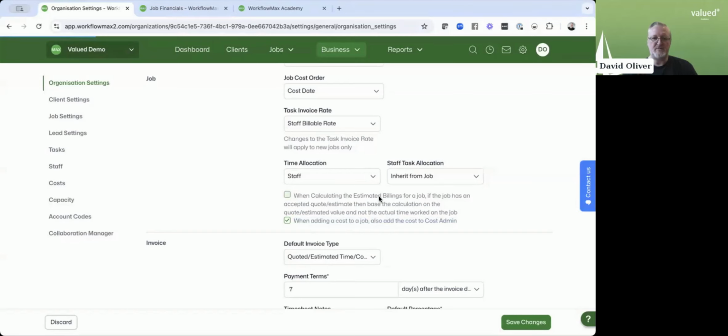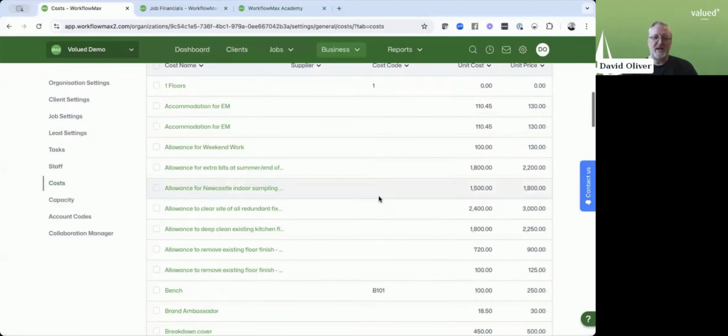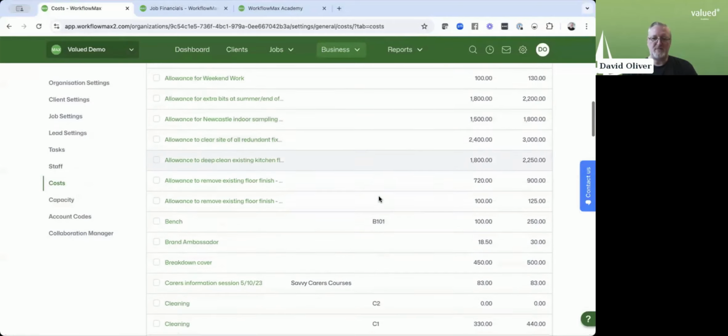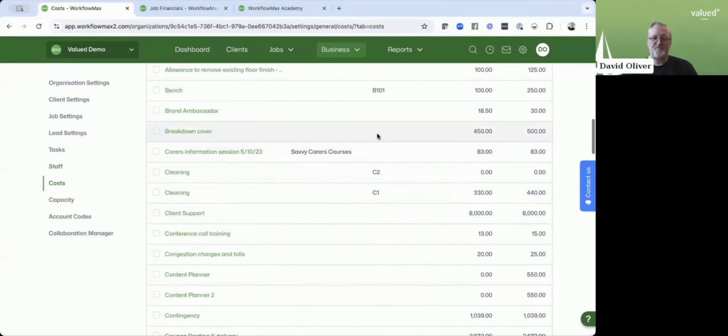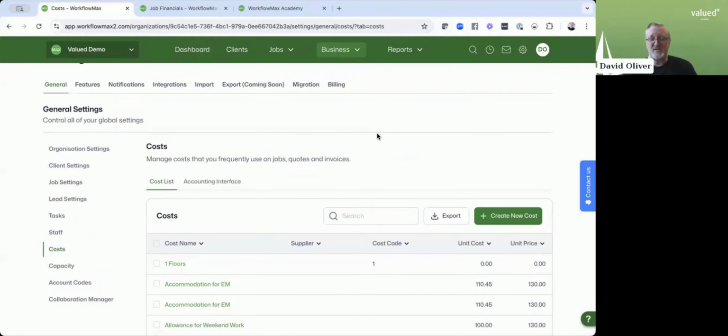So when that list loads in my horrible demo data, you'll see that we've got a list of costs within here. These could be all sorts of things, but essentially these are the items that you can search for and add to your jobs or your quotes or your purchase orders very quickly and very easily.